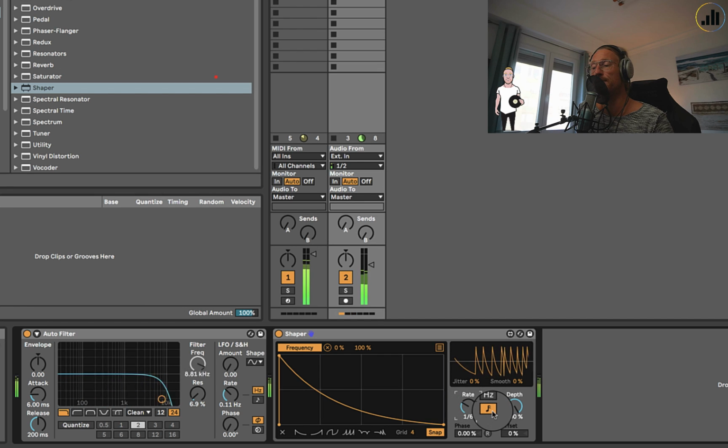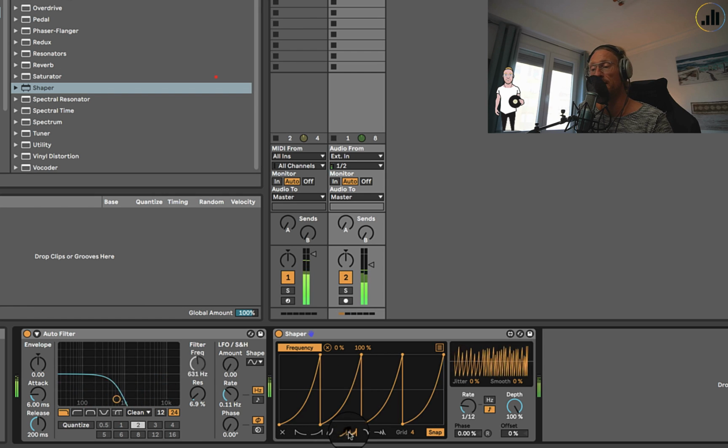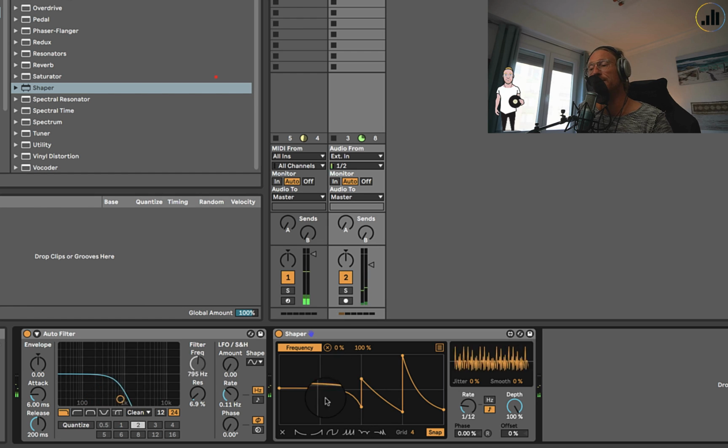You can actually play with it like this. And you have also the other way around. You have this. So there's a lot of different applications.